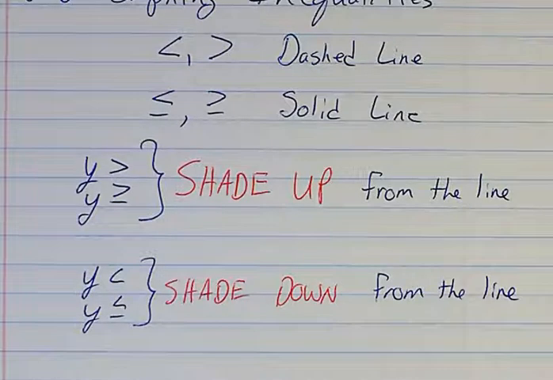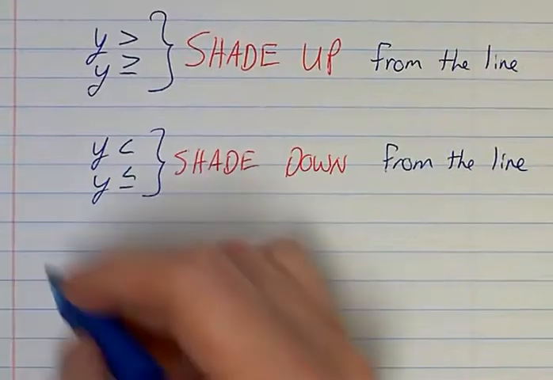Okay, and that is the only thing that we're adding to this part, is that for dashed lines and solid lines, instead of being circles, we're doing lines now. And the one thing you're going to do is we're going to shade, and that's only if it's inequalities. If it's equations, you don't have to shade the lines. You just draw the line, and that's it, and then you're done. Okay, now let me just pause for a second.